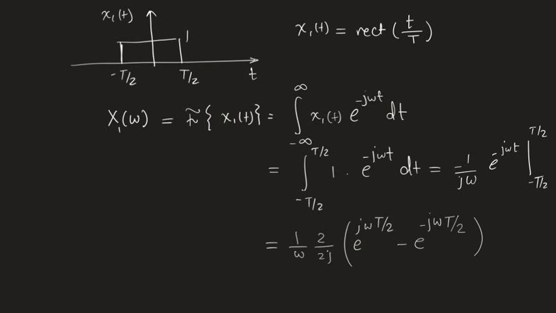Now, why did I do this? Separate the omega, multiply by 2, and then get a 2 here, because I want to use 1 over 2j e to the j something, minus e to the minus j something. It means this whole thing is a sine function, right? So I can simply say that I can gather all of this with this, and this should be a sine function.